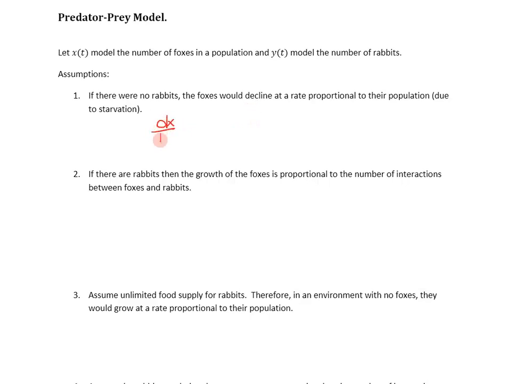They're going to decline at a rate that's proportional to the size of their population. So that means is dx/dt is proportional. We'll use A as our constant proportionality to the size of the population of foxes, which is x. But to indicate that it's declining, and I'm going to let A be a positive number then, we're going to put a minus sign out front. So if there were no rabbits, the population of foxes would behave like this. It would be an exponential decay problem.